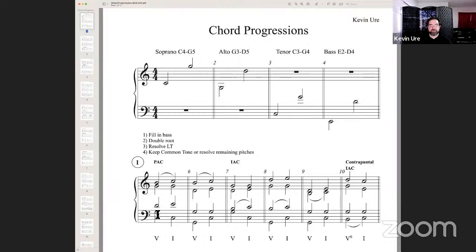The goal is for you to really just take your time. Spend 2 weeks on these authentic cadences, maybe even a month. Learn to play them, learn to hear them, learn to internalize them. And then what will happen is it will expand your consciousness of what's possible in music. It will make you a better composer. It won't necessarily change your style, but it will improve your style. You won't start writing like Bach. You won't start writing like Beethoven. You won't start writing like Mozart. You'll start writing more like yourself, but you'll have more capability to do so.